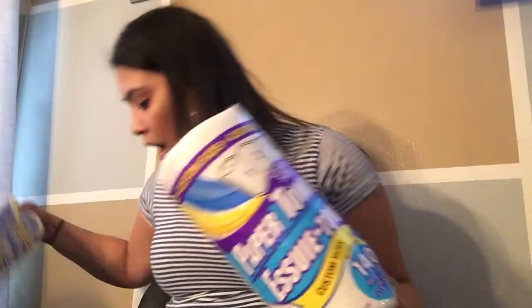I picked up these two for now. I usually pick up the big Bounty 20 pack, which I'm going to purchase today. But I always pick these up because I fry meat and I fry stuff. And I always like to put a napkin under the plate when I make tacos or anything that's hand food, so they can clean their hands and not be greasing up all my stuff.